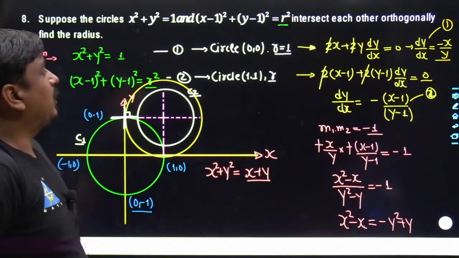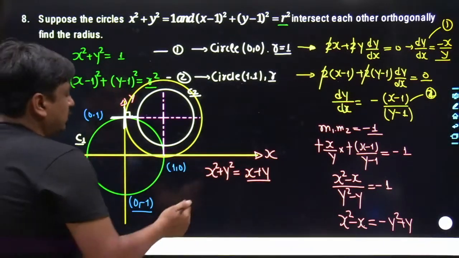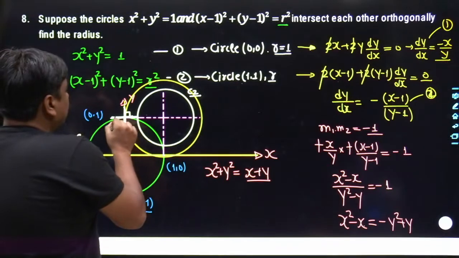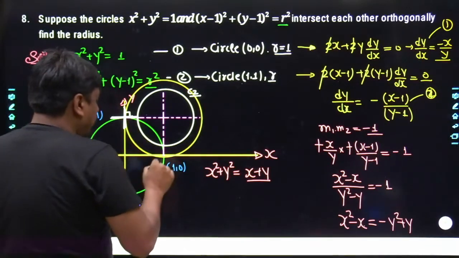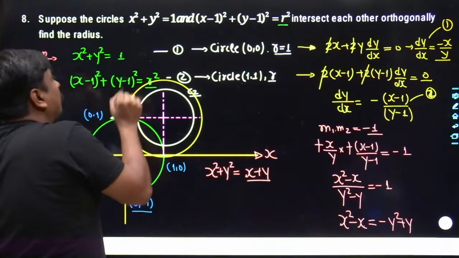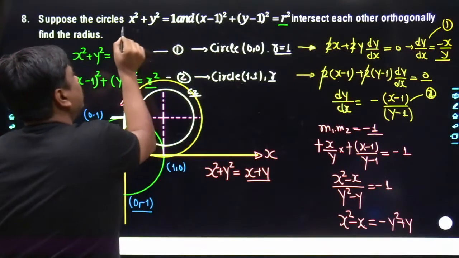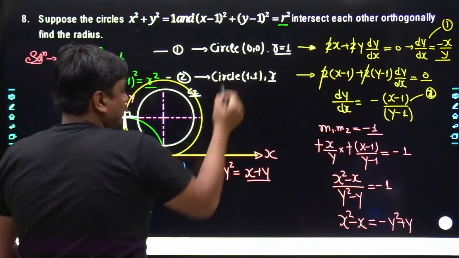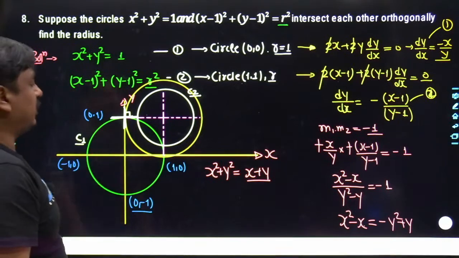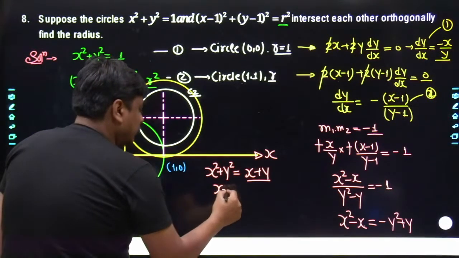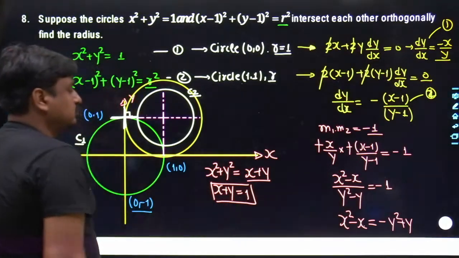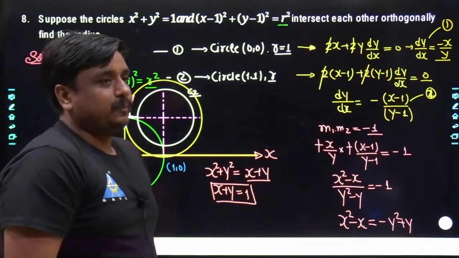Tell me. So try to understand. X square plus of y square. The x square plus of y square has been 1 over the first circle, but over the point of intersection, even both of the equations would be followed, whether it is the first equation, whether it has been the second equation. So obviously the x square plus of y square can be exclusively fed as 1. So x plus of y simply becomes 1.